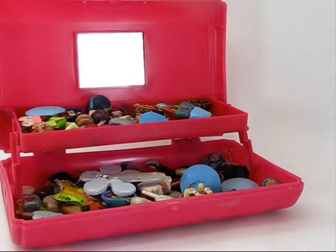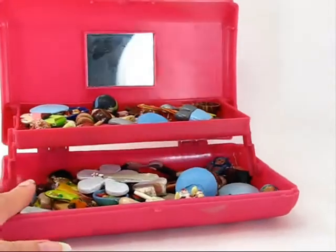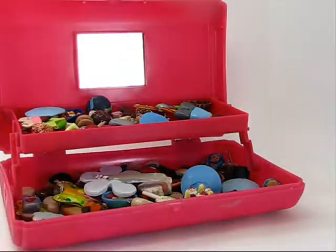These are some of the first things I ever made, and some of these are like the first versions of items I ever made. I tried to keep a prototype of each item I ever made in polymer clay to keep it in mind. You can see my camera there. Alright, so let's get started. I'm going to show you some of my older items.